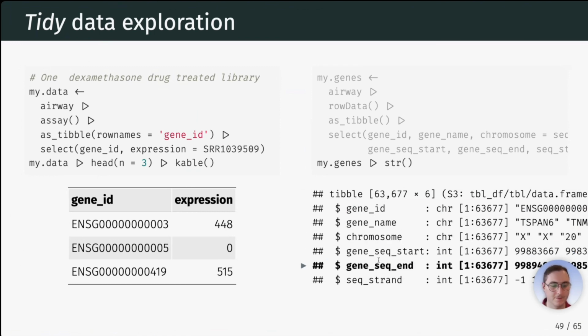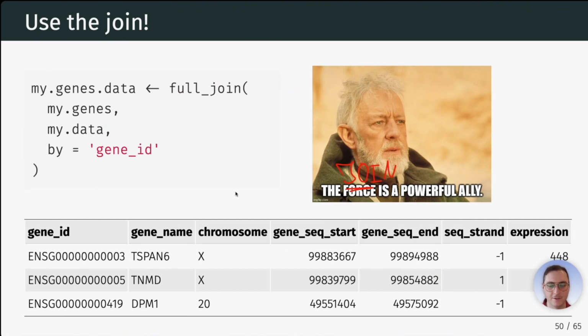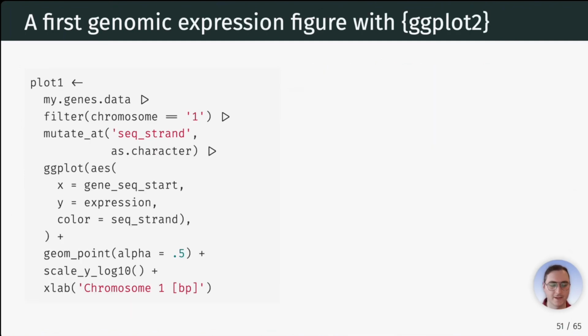Now of interest for me is to bring the information that we have in the left table and the right table together. And here we have a quite powerful ally at hand, the join functions. That is, I have 2 tables and I would like to combine them together, to join them together on the gene identifier, which gives us one table that combines the gene names, the position, with the expression values. And those we can then use to make a little plot.